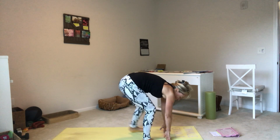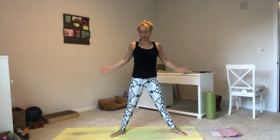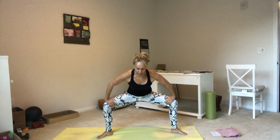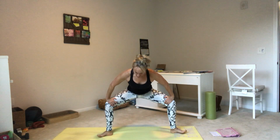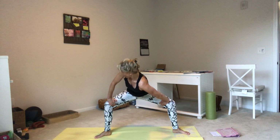Perfect. Come all the way to the front. Roll those shoulders back and down. Turn your toes out. Try to relax. Inhale all the way up. And come down into a plie and kind of just relaxing the shoulders. You're keeping those legs nice and open. You're pressing those knees out. And you're just gonna stretch.